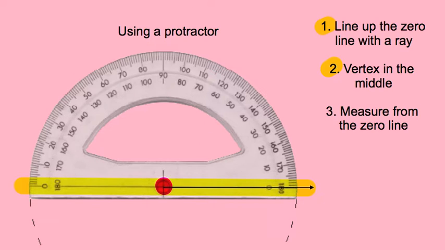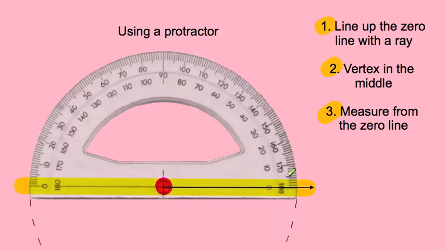We measure from the zero line — find the zero line and measure up from there. Counting up: one space is one degree, two spaces is two degrees, and notice how the five-degree mark is a little bit longer, and the ten-degree mark is even longer than the five. We can count by tens or by fives. You don't want to count by ones all the way to, say, 130 — that'll take too long. Usually you count from zero to 10, to 20, to 30, to 40, to 50, to 60, and so on.